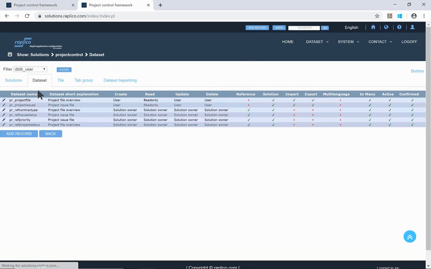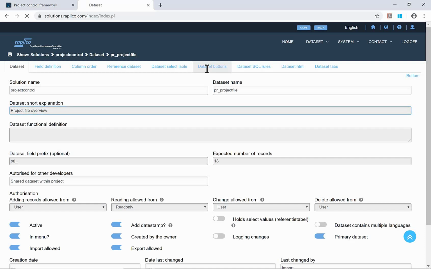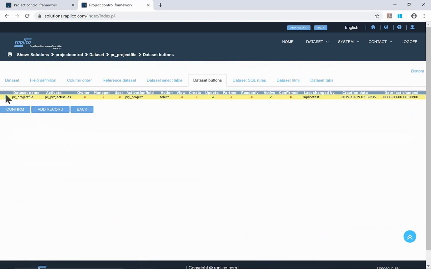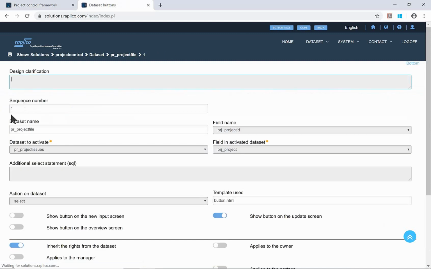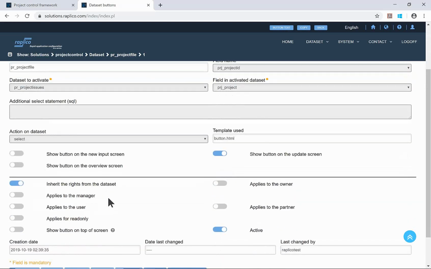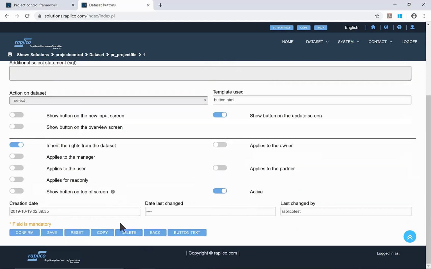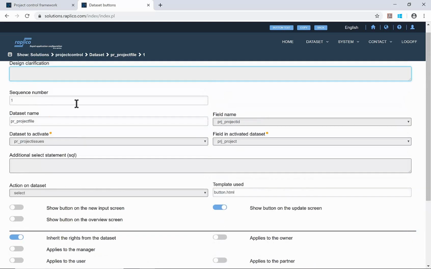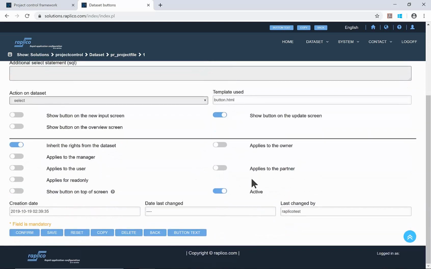I forgot one thing. Here, let me go back real quick. So what I want to do is just to explain something really quickly. If I go to the dataset buttons, and then I make my selection here, you will be able to see that you can also change the order of the buttons down here at the bottom. So we see these blue buttons here. Okay, and there's another thing as we see here where it says show button on top of the screen. If we select that, then this button will show here at the top. So I'll select that option. I just think it's a nice feature to have. So now let's confirm our changes.